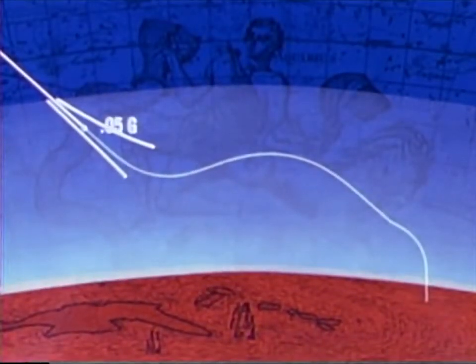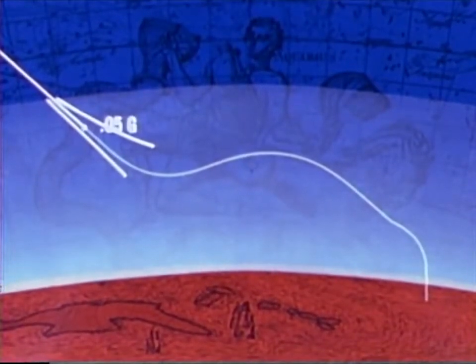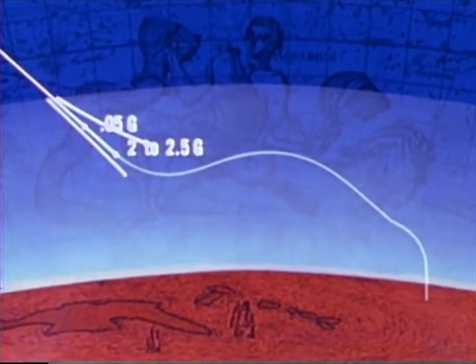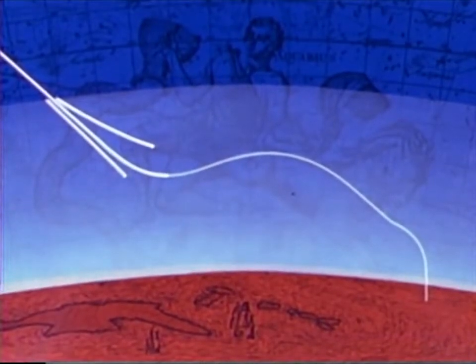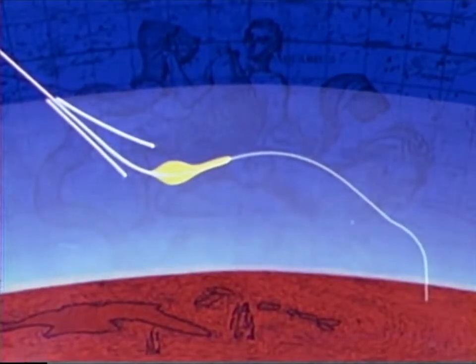At the 0.05 G mark, the point at which deceleration can be sensed for the first time, limited aerodynamic stabilization of the spacecraft will be evident. The spacecraft will be in a lift-up attitude which, in the nominal case, will be maintained until the first control period. When the 2 to 2.5 G region is reached, capture is so highly probable as to be considered achieved. The spacecraft continues in a lift-up attitude until it enters the dense portion of the atmosphere. Just before pull-up, maximum G loads will be placed on the spacecraft. Just before this, the first control period begins.